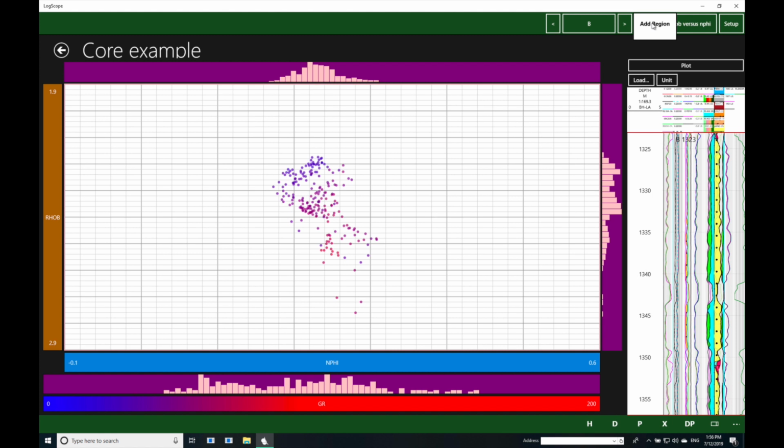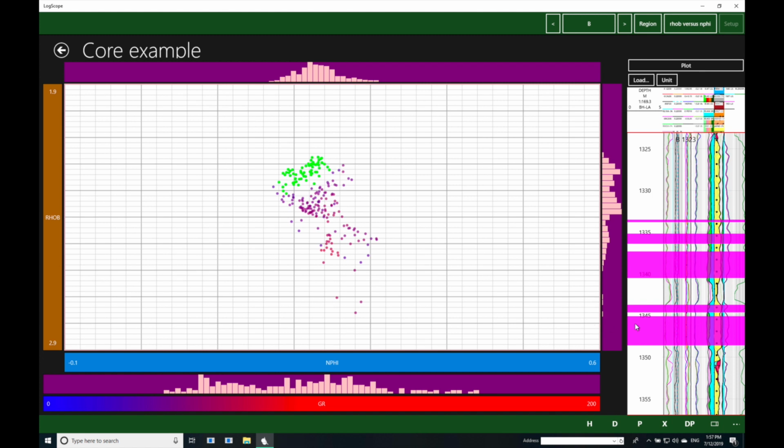So if I tap on region, I say I'm going to add a region, I can circle a bunch of points here and it will show me where they are on the crossplot, on the depth index plot here in yellow.